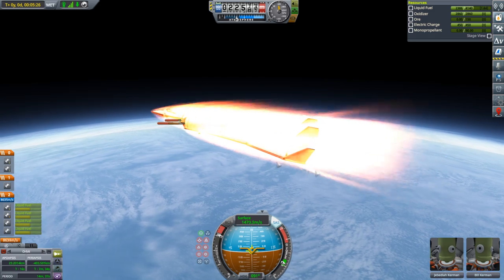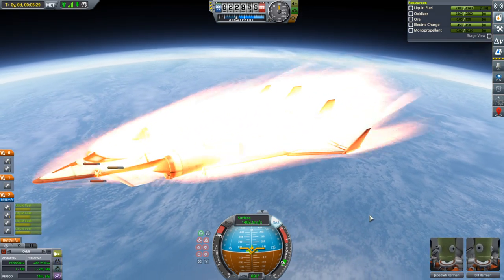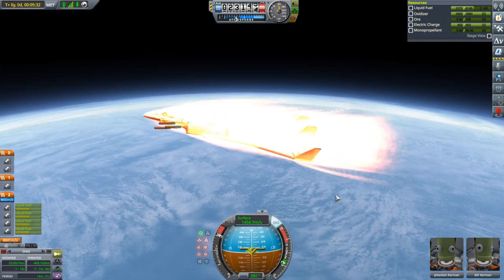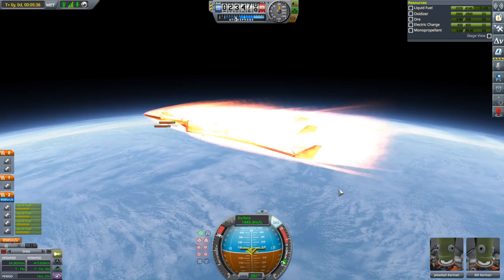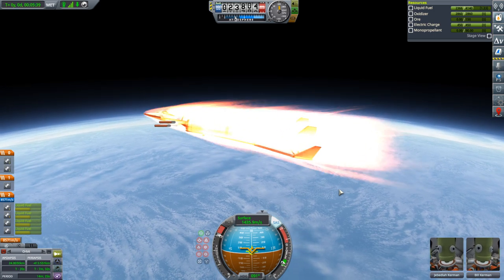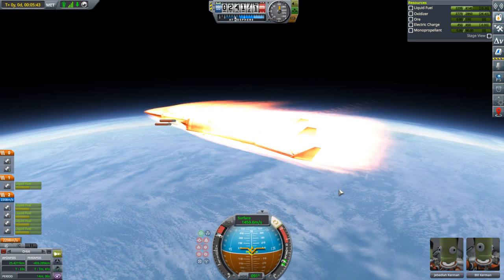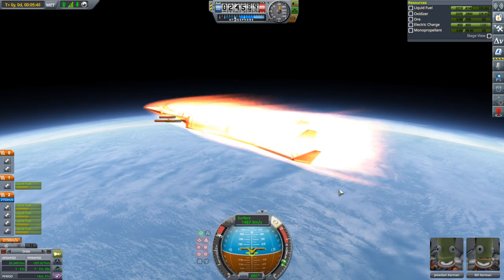The problem is, we have set tank sizes. So you can't just add oxidizer randomly, right? So there is a drawback here. Okay, we are switching to closed cycle and activating our Terrier and slowly climbing.